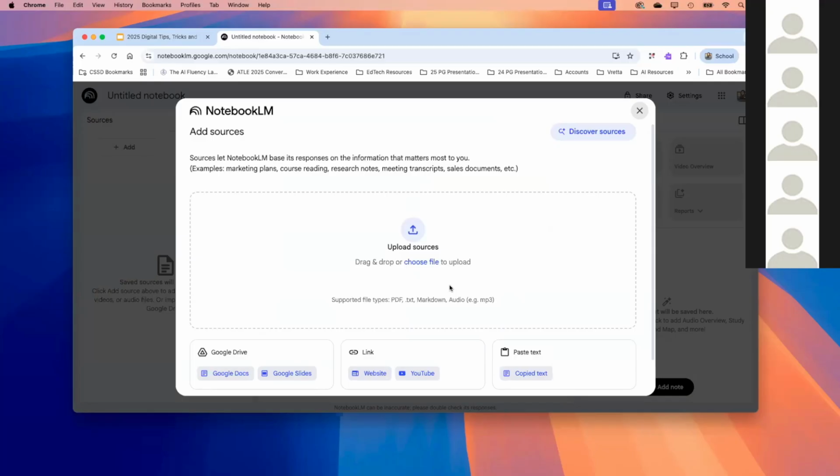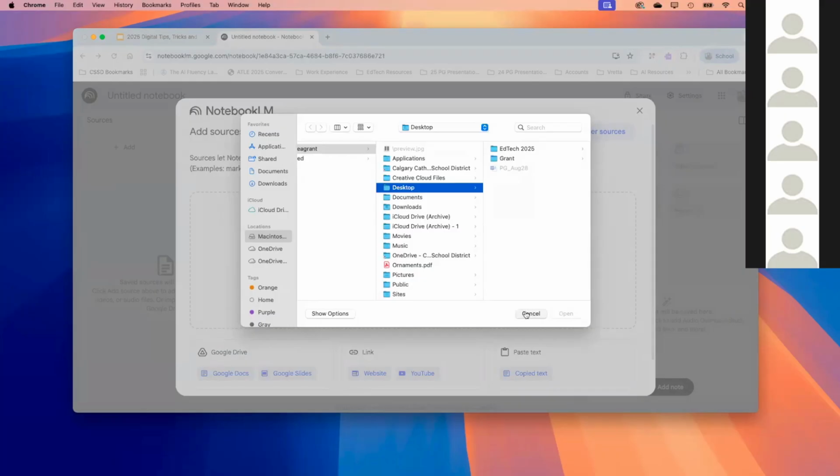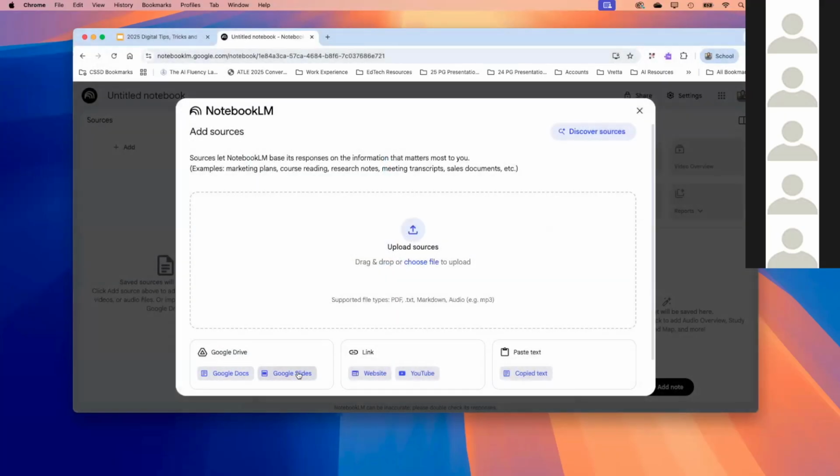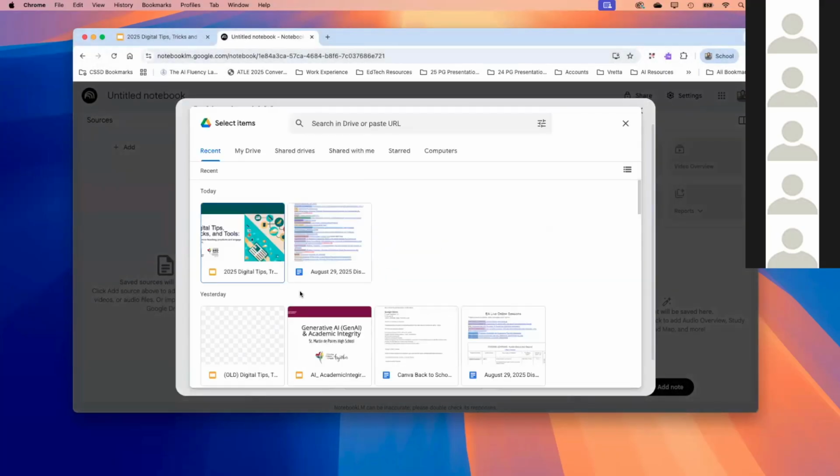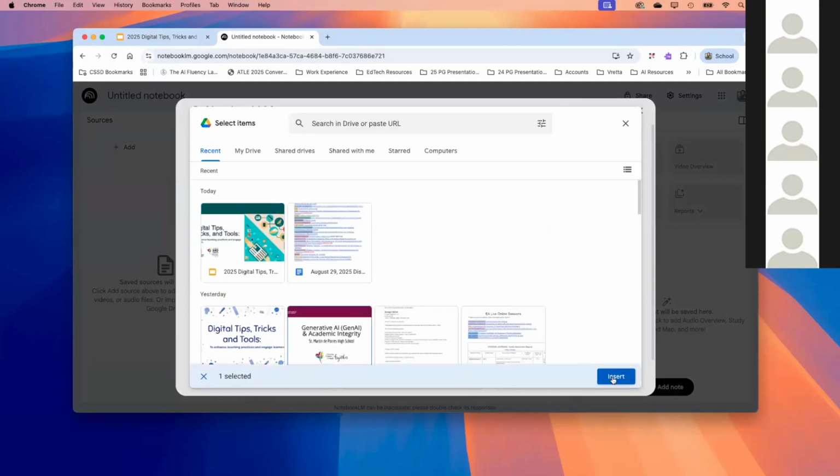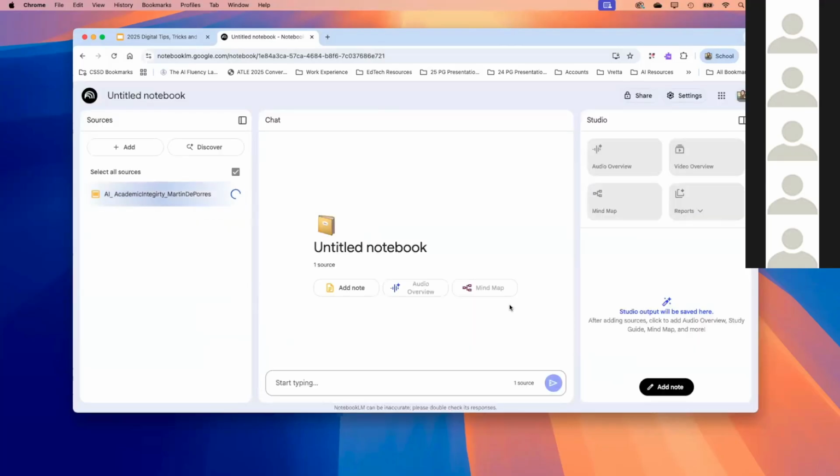So why I like this is because I could take a presentation that I've created and then I can put that into here. So I'm going to actually go to Google Slides and I'll do that same presentation, that academic integrity and AI, and I can put it in here. And it's going to produce whatever I want it to.